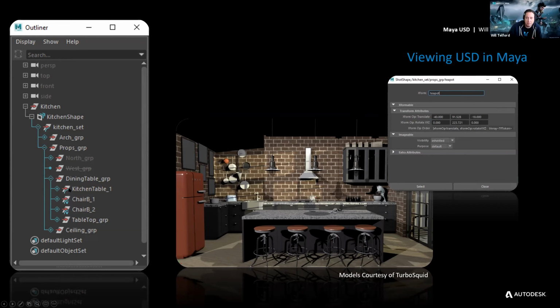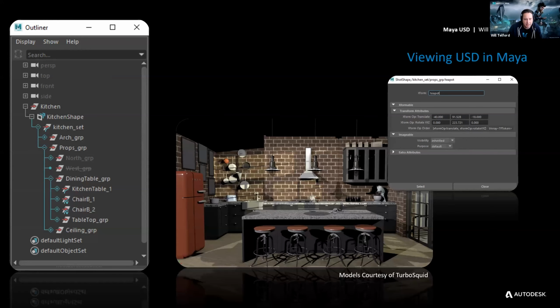So here we see this little arc badge, and this lets us know that kitchen table has a composition arc in it. In this case, it's a reference. So kitchen table has been referenced onto this prim. Down below it, you'll see that chair B1 has a composition arc, but it shows the V because it's a variant. And later I'll show you that you can right click on that variant and choose which variant you're displaying when you're editing this data.